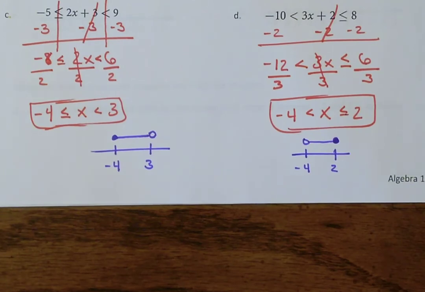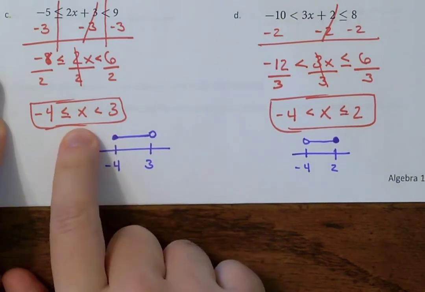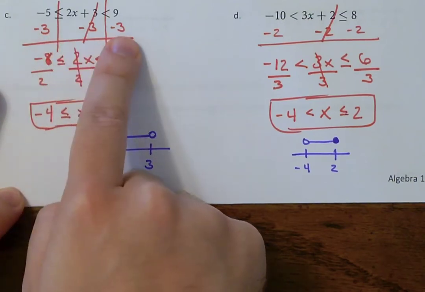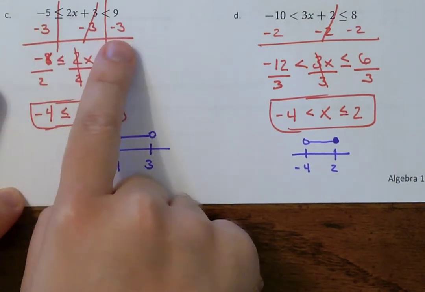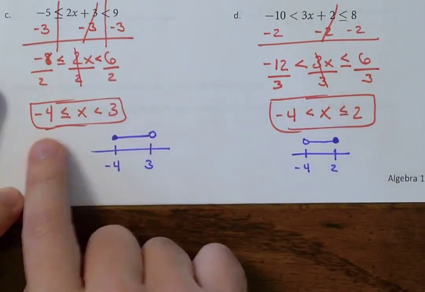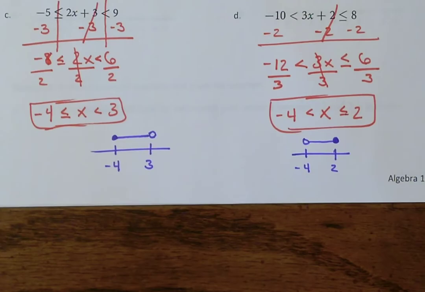And that is how you solve compound inequalities for and statements. So that is half of our solving for compound inequalities. The other half is going to deal with the or statements for inequalities. So again, compound is when it's fully connected, and whatever you do, you need to do to all three parts. So I need to subtract or add to all three parts, and then divide to all three parts to get your inequality final answer. All right, so those are and statements.